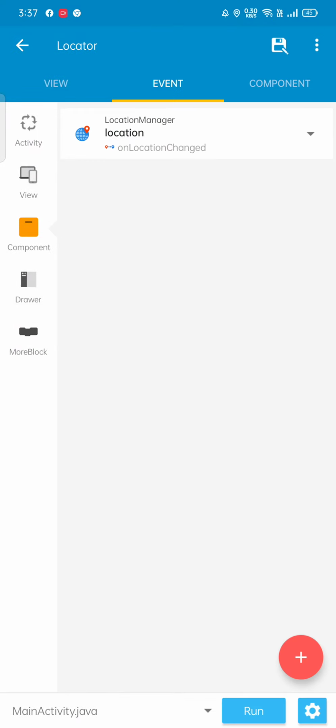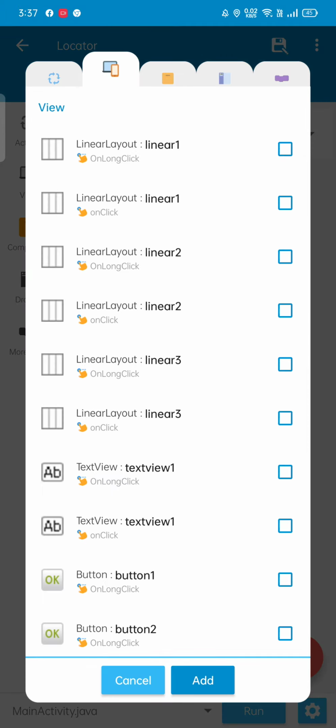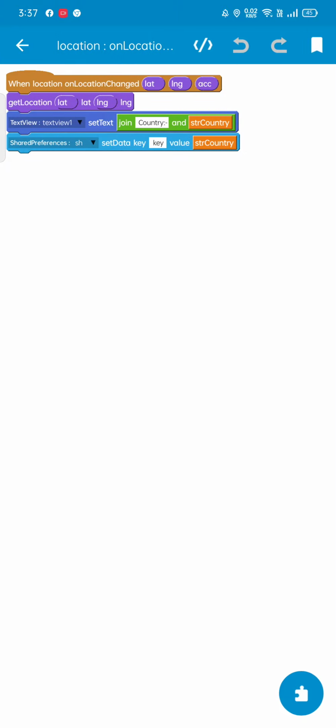Now go to the component section, press this plus icon and add the location component. On location changed, add this more block value like get location, the current latitude or longitude.